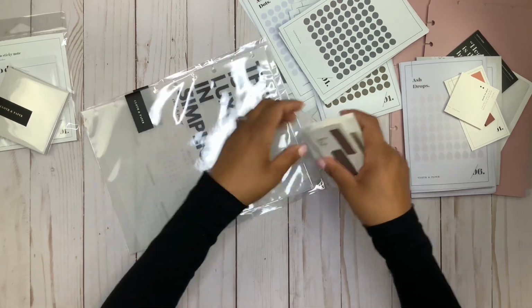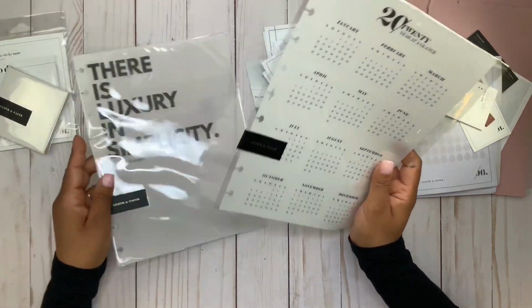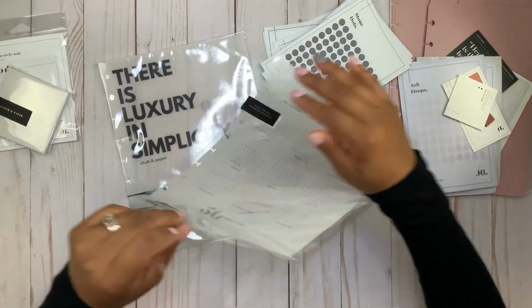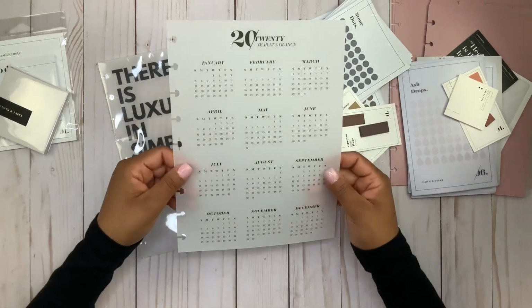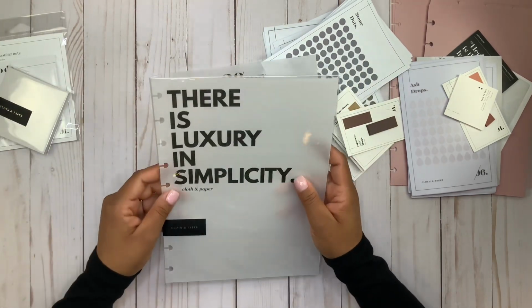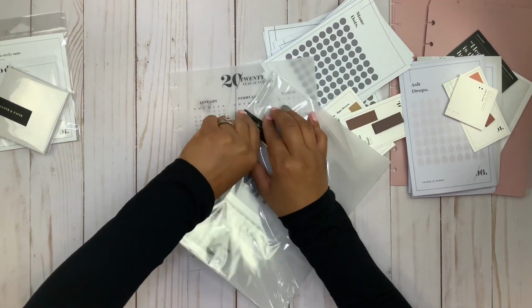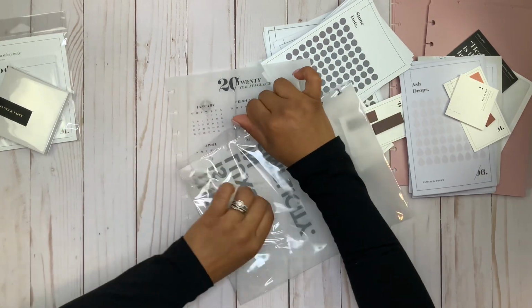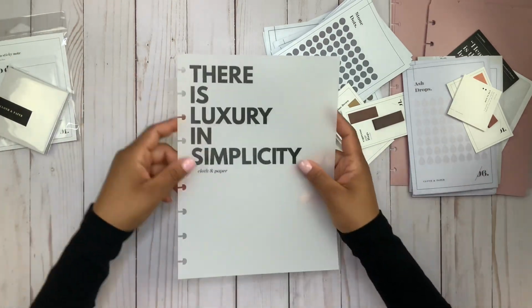I love that. And then because I got the subscription box in a classic size, I wanted these ones in a classic size as well. So I have these ones in the half letter planner, but I did want to add these ones to my classic that I'm currently using as a social media planner. So I think that's going to be great, as well as there is luxury and simplicity. This is very, very beautiful. I love the way that it looks in my half letter planner. So of course I wanted it in my classic as well. So here it is, very beautiful.